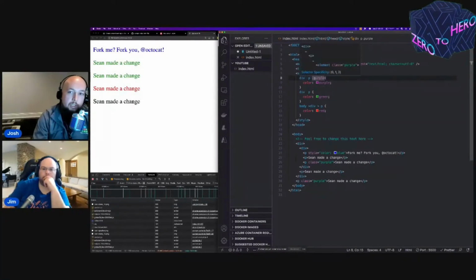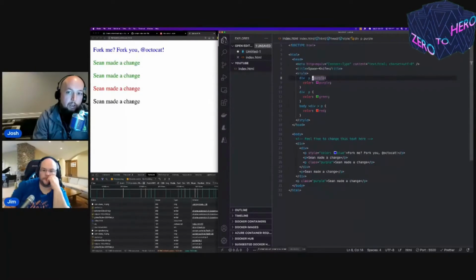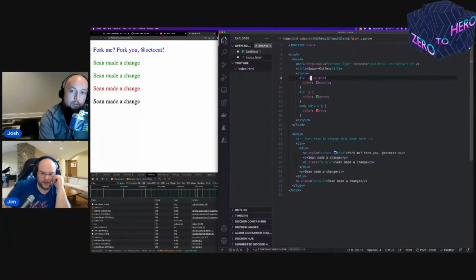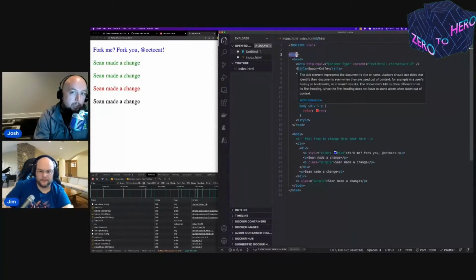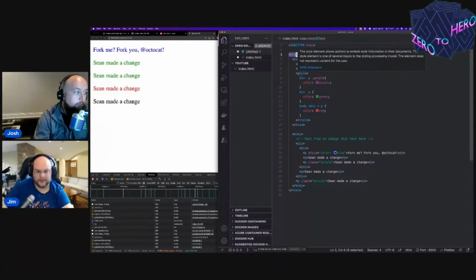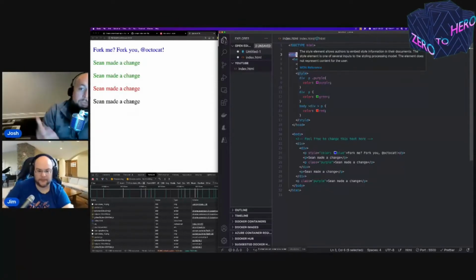Okay. So what this says, and this is actually helping us out, is that there's got to be a div paragraph and then an element that has class purple because there's a space there. If we remove that space... So is element a keyword that you can use? Element is anything that has a tag. These are all elements. So it's an HTML element, a head element, a meta element. So element is anything with that kind of HTML. And those are all reserved words that you have to know. Yep, these are all reserved HTML words. You can't make your own. You can. We'll get to that.